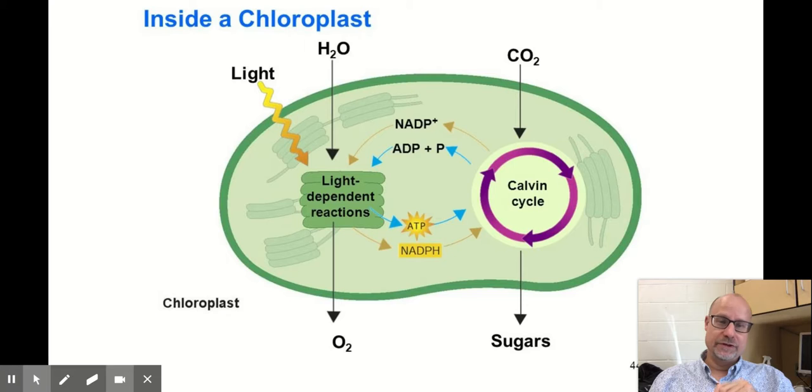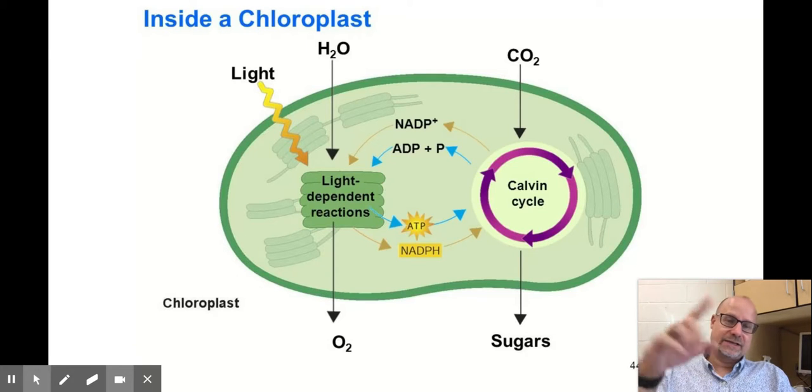In this diagram, you can see the thing that looks like a stack of little pancakes, little green pancakes. Well, that is indeed the thylakoid. In a particular stack, if you're talking about one stack, you call it a grana. If you're talking about one little pancake in the stack, you call it a granum. But that light-dependent reaction is basically that you see it there, the light goes zapping through the thylakoid, and in there, it gets those electrons all excited.